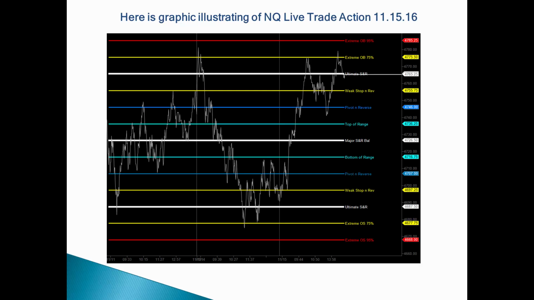Now, what you want to note here is that's great. You got a whole bunch of lines. Well, somebody said to me once, you throw up enough lines on the chart, it's going to hit one of the lines somewhere, right? And if you view it that way, then it's kind of a short-sighted view.